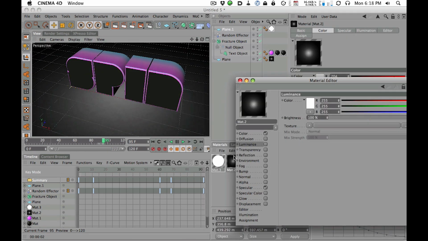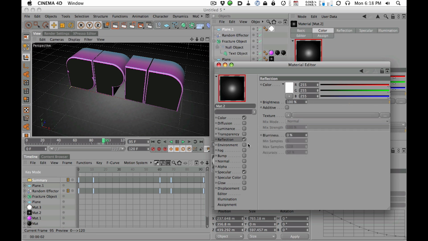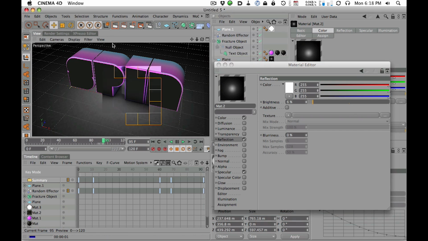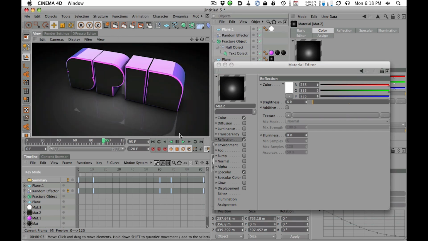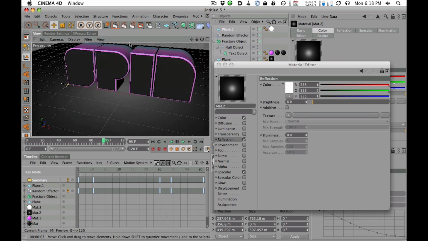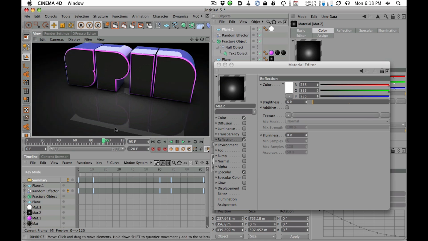One is we're going to go back into our floor texture. We're going to add reflection, and we're just going to make it like 5-6% reflective. Just a bit, and see how it just pops in right there. The other thing is, let me render again from here. We don't want this reflection thing to show in the floor's reflection. We want this white card on the top to reflect in the letters, but not in the floor. We don't want to see it down here.